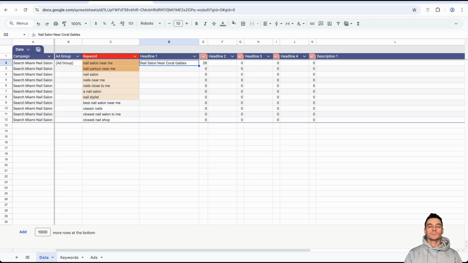Now about naming campaigns. If you're running ads not just by cities, but by specific neighborhoods, then it's normal to include that in the campaign name. But this is a training lesson. So for the sake of the example, I'll run the campaign on Miami as a whole to show you with real money why this is not the best option.